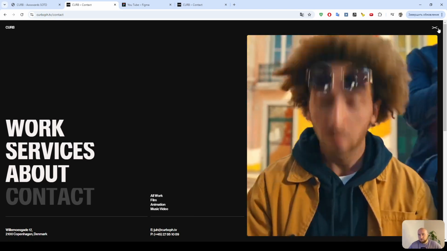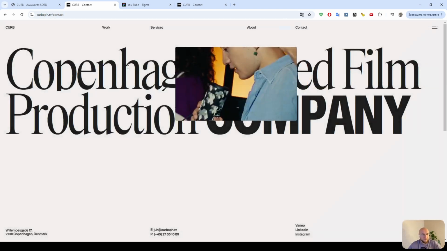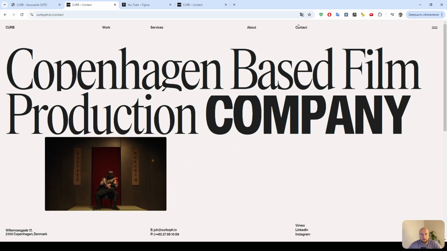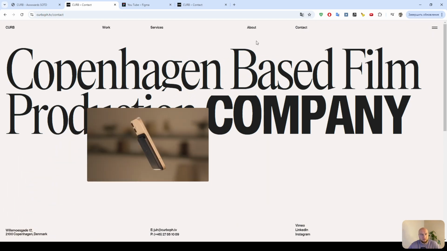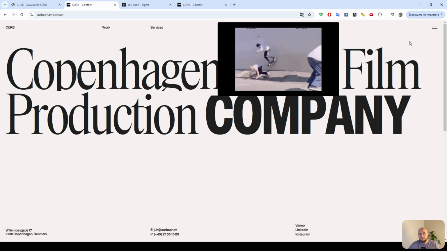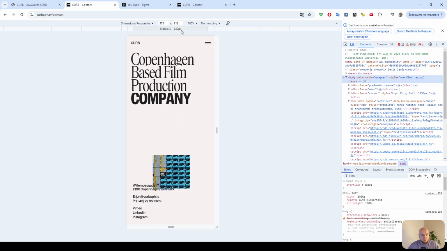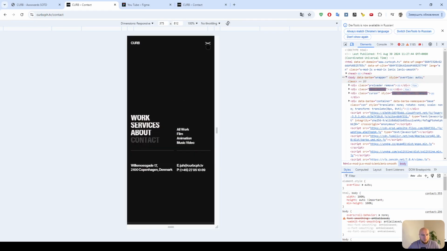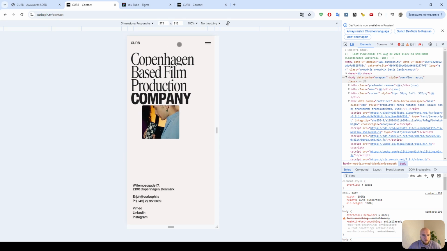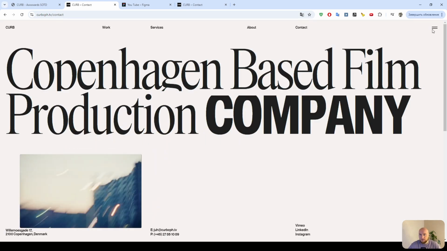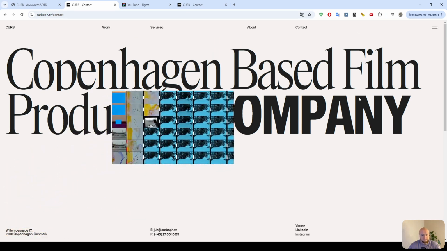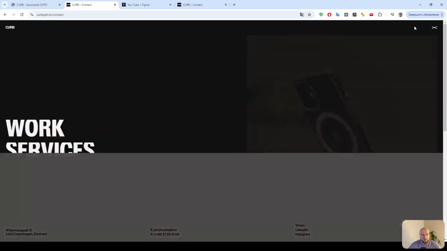I think this is also pointless because they have all those menu items here, and I think menu makes sense only on the mobile version. Let's check mobile. Yeah, they don't have these menu items here. They have only this burger icon. So on desktop version, I don't think that this menu is necessary, in my opinion.